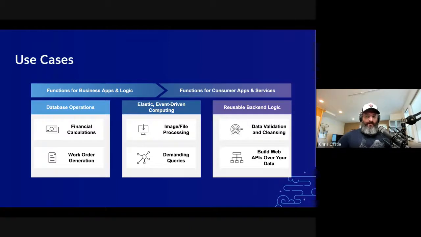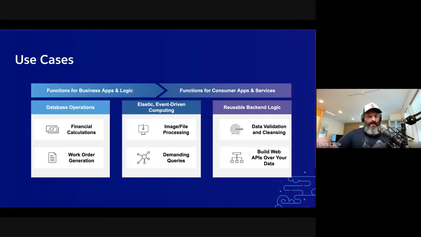And then you've got things that are maybe more consumer facing. On the bottom right there, you could even think of building a custom API, HTTP API endpoints over the data that's in your Salesforce org. So maybe you need to expose to some third party that you're working with or partnered with some specific piece of data that's stored, and the canonical source of it is in your Salesforce org. You could very easily create your own custom API endpoints just by defining functions.